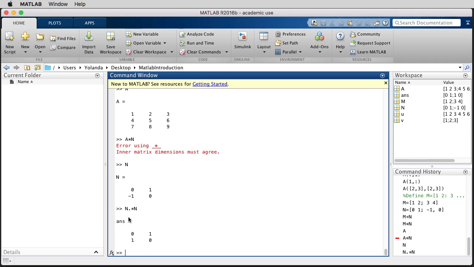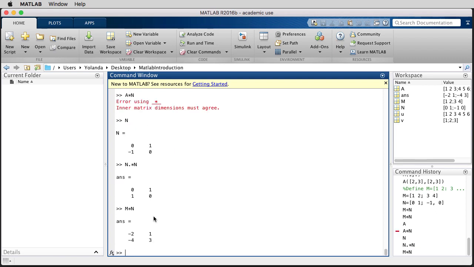So this is called component-wise multiplication. The way to do this is to write a dot before the product sign, okay? So, for example, I can do M times N. This would be the standard multiplication. But if I do M dot product N, this is the component-wise multiplication, okay?